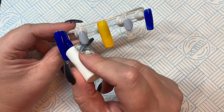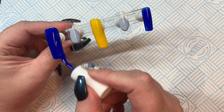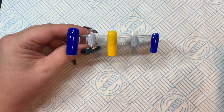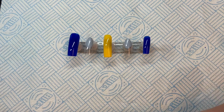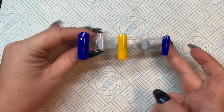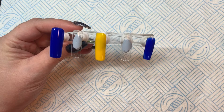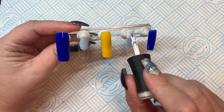So I decided I was going to do a set of nails using these two colours. So I'm just going to pop on a layer of gel polish. Don't worry, I'm not going to make you sit through another round of that. So I'm going to pop those in the lamp once I've done the white.